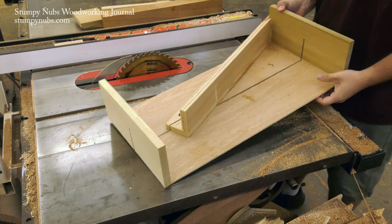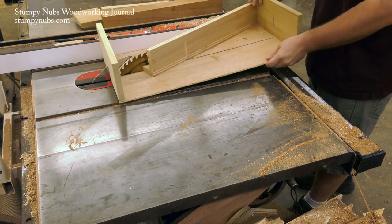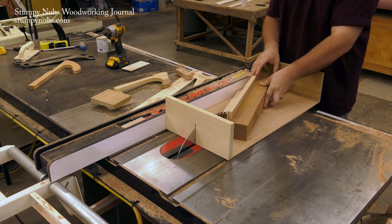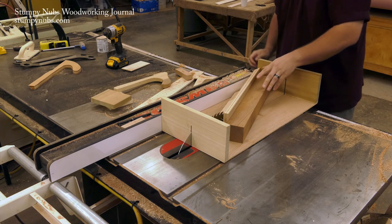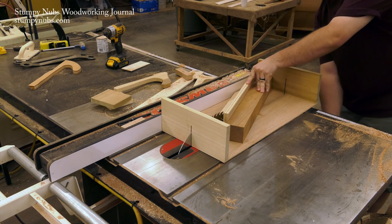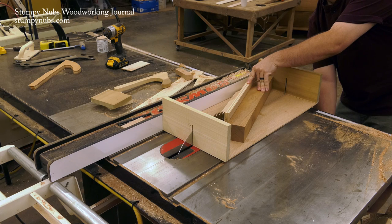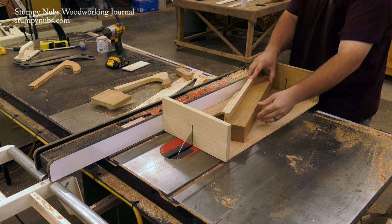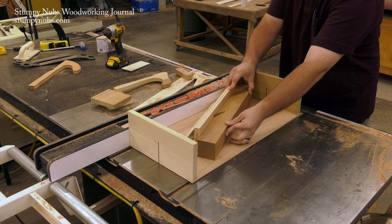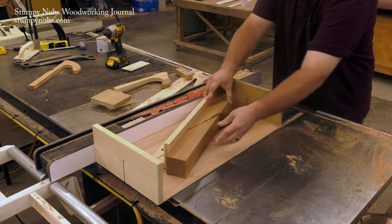The key to the entire process is a little bit of patience and a simple table saw sled. The sled holds your stock — in this case a piece of five-quarter mahogany — at an angle of somewhere between twenty to thirty degrees to the blade as you cut it. If you're working with really thick stock such as a big bowl blank, you might want to use a bandsaw to make your cut, but you can still use a similar sled.